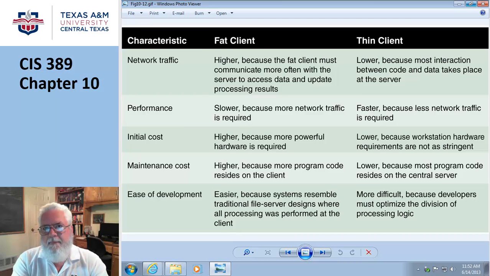And so if I modify it, it has to be sent back and forth. Whereas a thin client doesn't get any data downloaded, and therefore there's very little network traffic that has to go through. And because the thin client doesn't have networking itself, it's pretty efficient. Now, admittedly, it puts a pretty good load on the server part, so that might not be the case in the long run. So, thin client is dirt cheap because you don't have to worry about disk space because it doesn't even have a disk. It's a diskless workstation. Ease of development, well, okay, now you've got to do a little bit more.